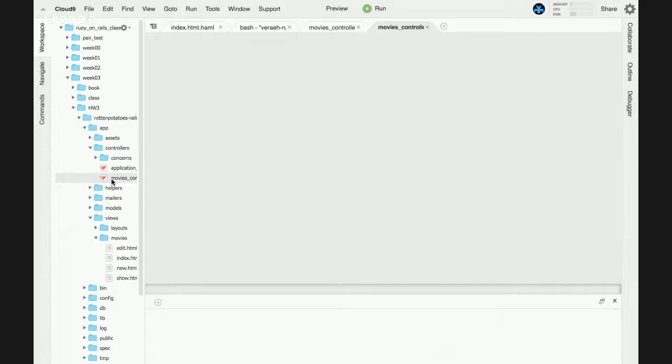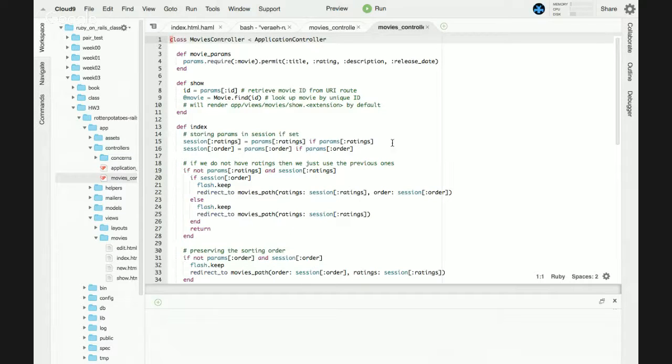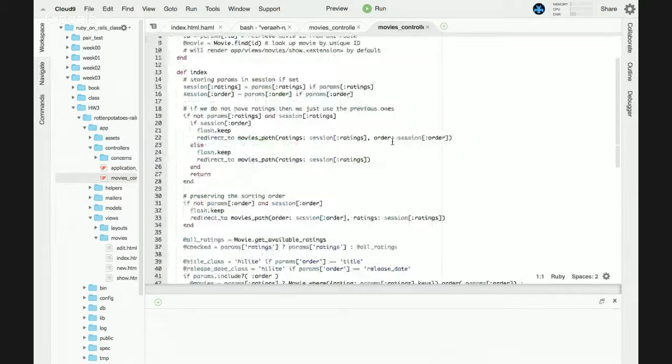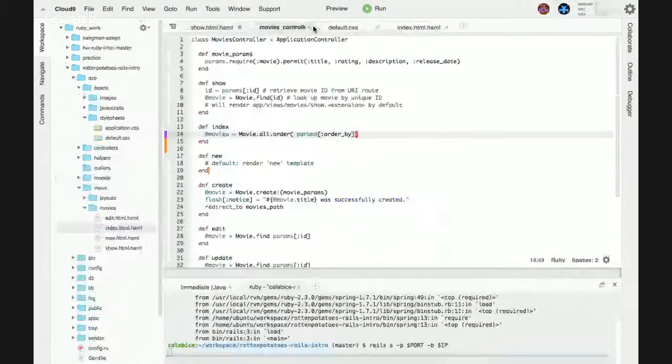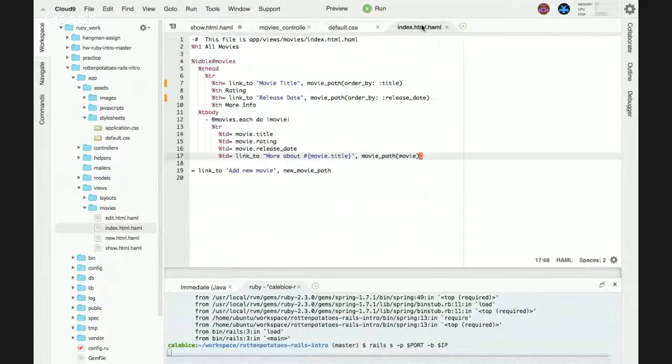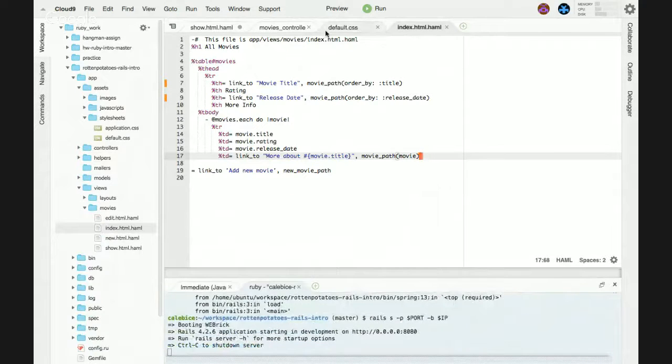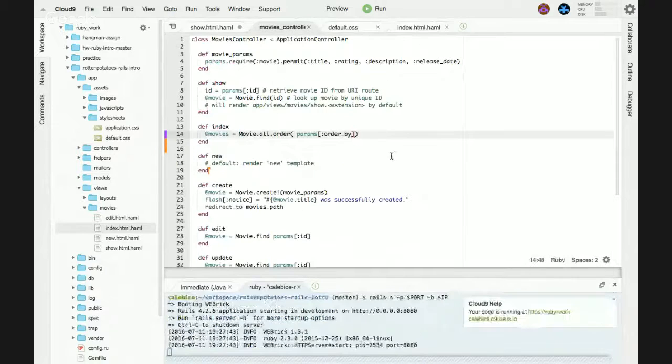I just want to make sure I'm running Rails. We did call it order_by, right? Give me a second. Oh, it's running now.